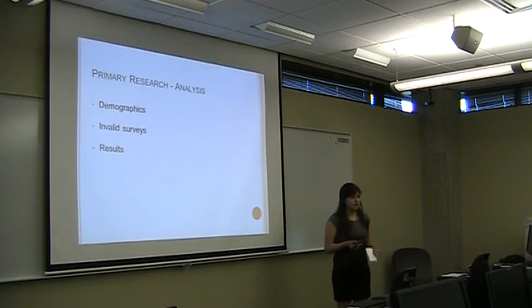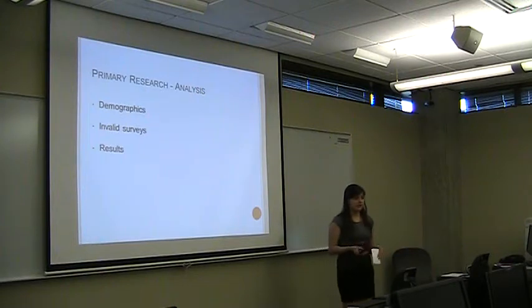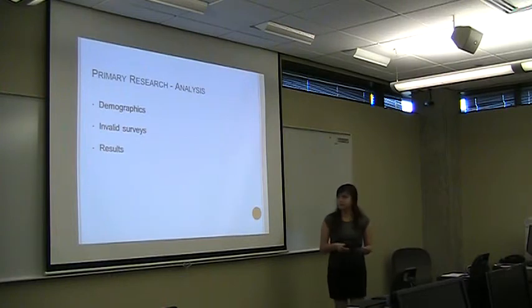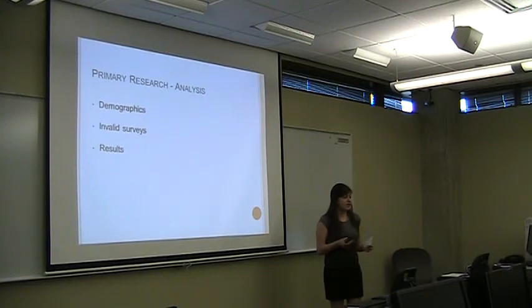From the 320 surveys, we received 306 back that were considered valid. Surveys were considered invalid if the participant's name was on the survey, if there was more than one answer choice marked for one question, or if there were questions that were left unanswered. Then with the valid surveys, we tallied each answer choice for each question, and then created visuals.